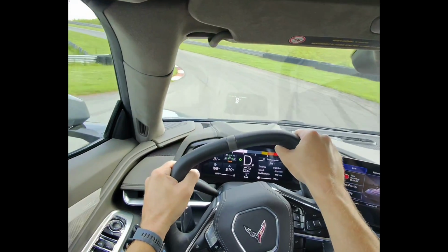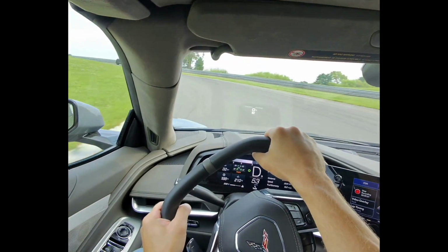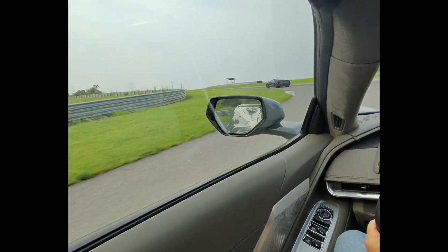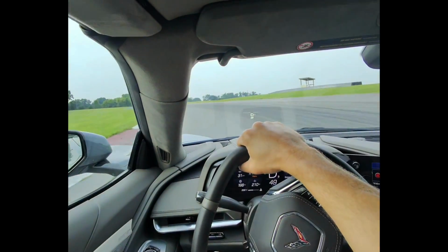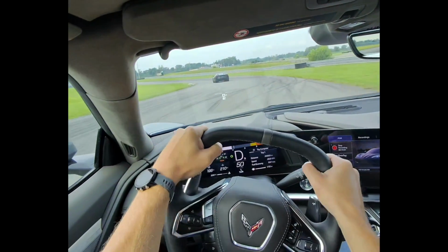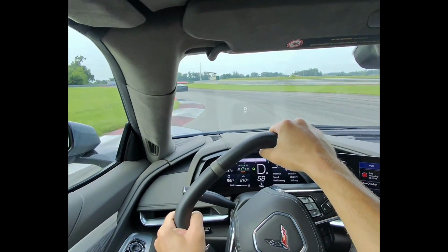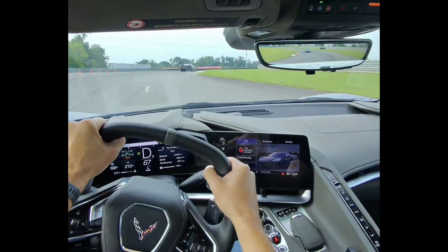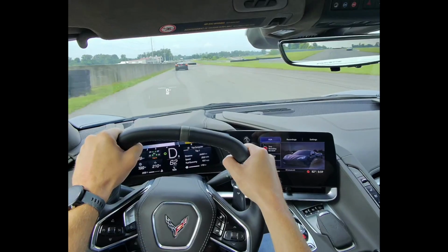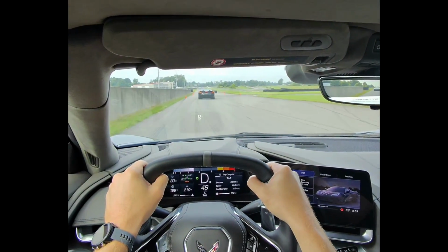Maybe a touch of brake at the top to help the nose turn in. Then pull that gas steady. Make sure you bring that car back to the left. Slowly open that wheel up. Then we're going to the right on the gas, a little more down the hill. And to the right. Keep those eyes looking ahead. Alright, go ahead and brake in a straight line. Good job, guys. Let's switch back to tour mode now.